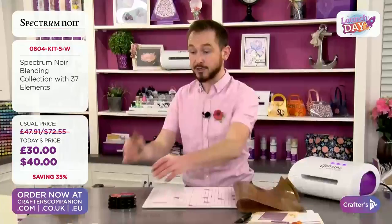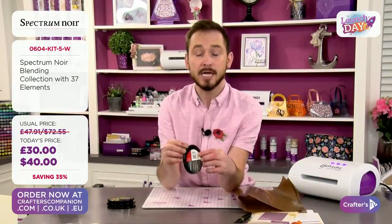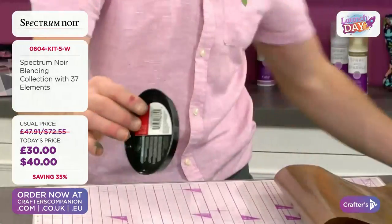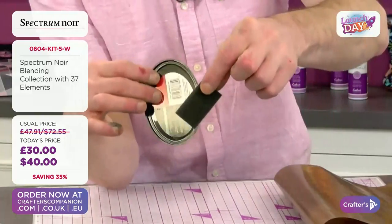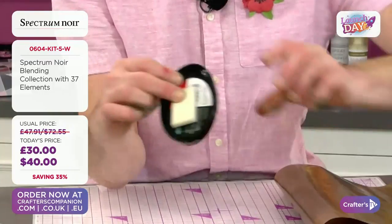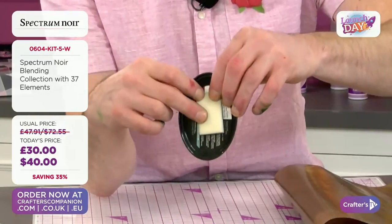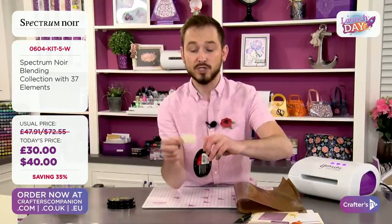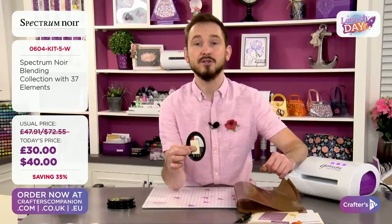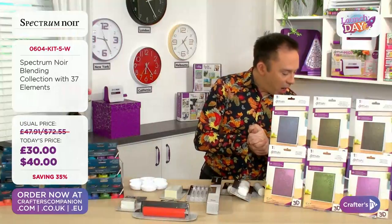And what I do is you can get them inexpensively online, the little Velcro dots. So I just put one of the actual positives on the back of our ink pads. Because you've already got the negative effect there, I just attach it that way. And then you've got the same tool. So we're not using a tool for every single pad, we're just using a foam pad for every single one, and that keeps it the same each time. It's a nice easy way of doing it. It's a brilliant idea.